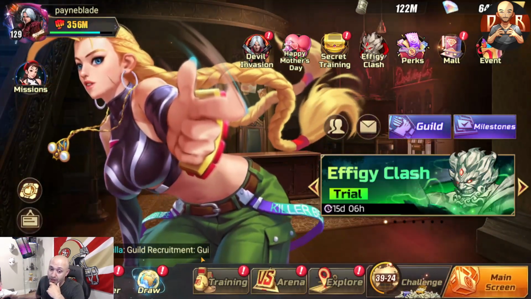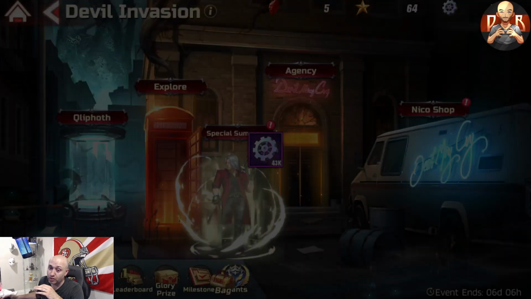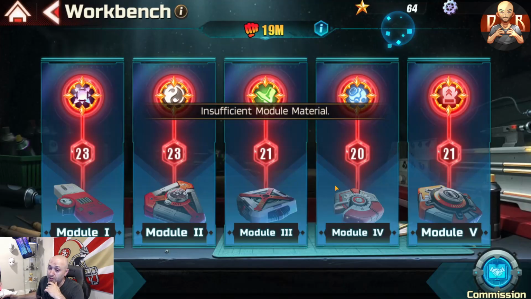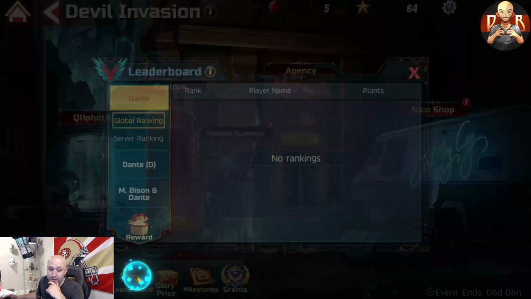One thing though I do want to point out is the fact that in order to use him at his full potential, his actual assist matters so much, okay? So I want you guys to note that while we're doing this. I'm just going to quickly level that up, get this one up. No, actually, I don't have enough of that one. There we go. Okay, so let's look at the leaderboards real quick.